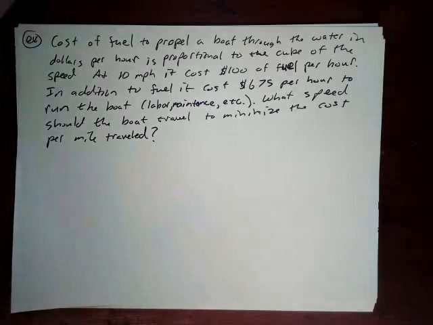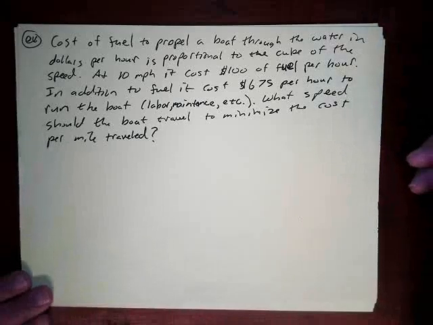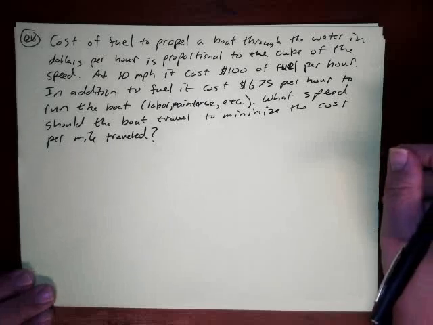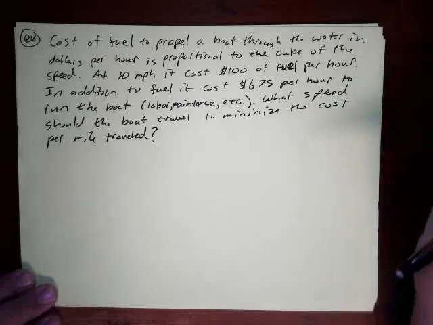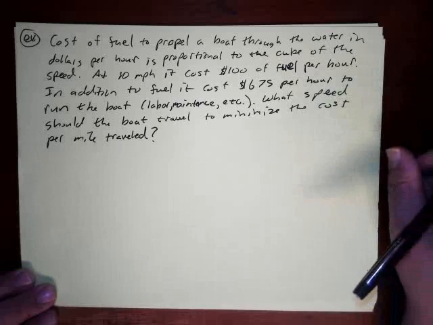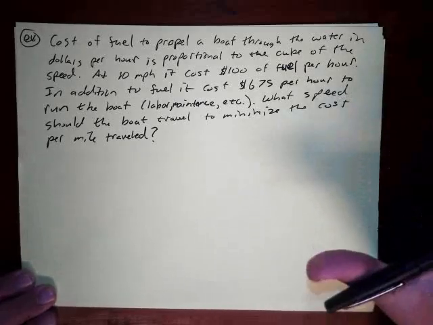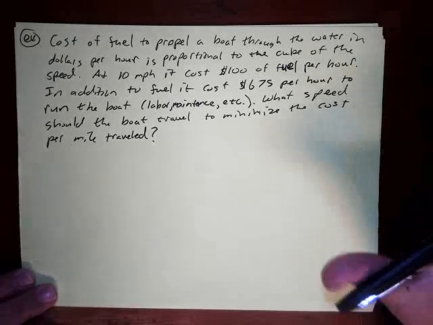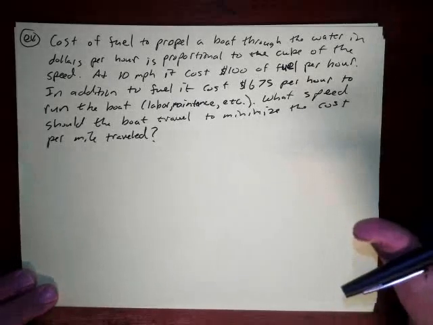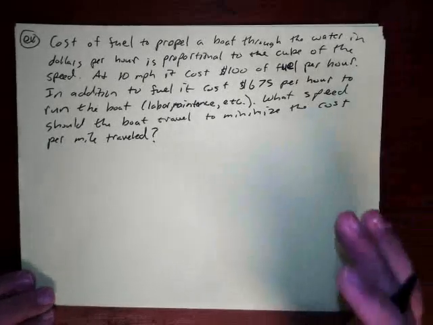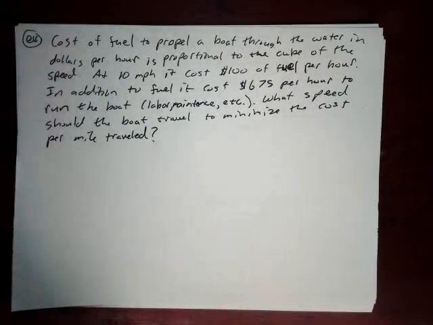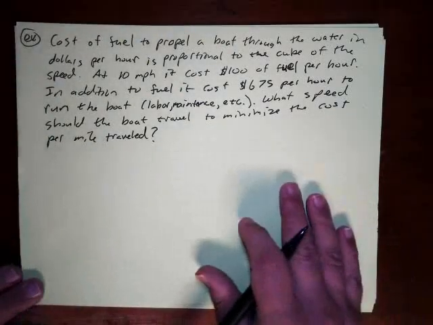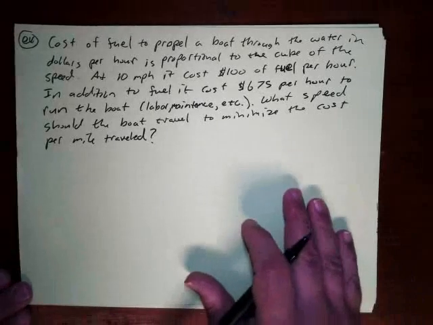So some of the problems on the homework involve economic problems, and for those problems we're oftentimes wanting to maximize the profit or minimize the cost. And so here's an interesting one I found. I don't think there's one quite like this on your homework, but it's a good one. One reason I like this is that you really have to pay attention to the units and make sure all the units line up. That's a very helpful thing when you're setting up your equations, to make sure the units work out. And this is a good problem to see that.